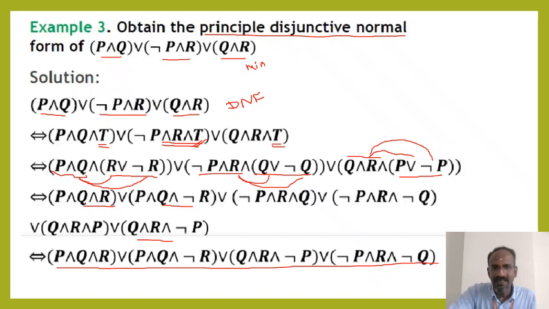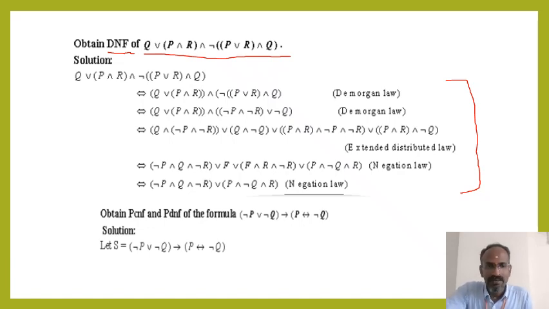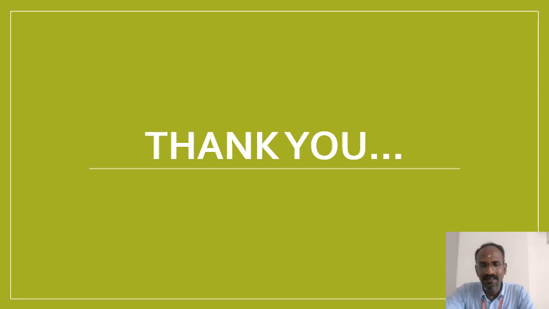So this is called PDNF, right? I think this is also another example of finding a DNF of the given statement containing the three variables P, Q, and R. So by the previous example discussion, we can go through this problem. If you have any difficulty, we can chat, and we will give explanations about this problem. And thank you so much for the kind listening, and also thank you so much everyone.